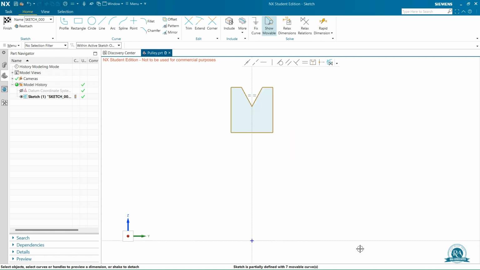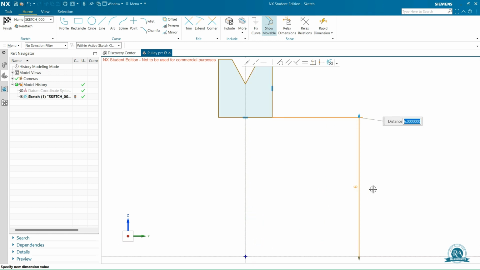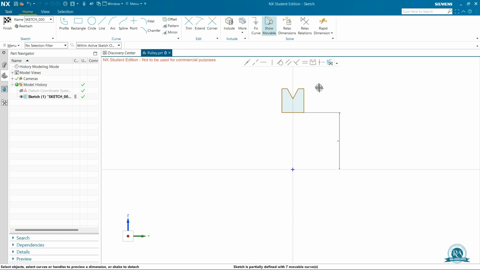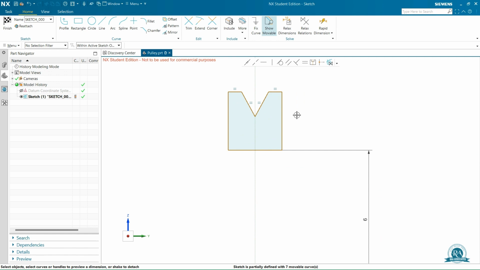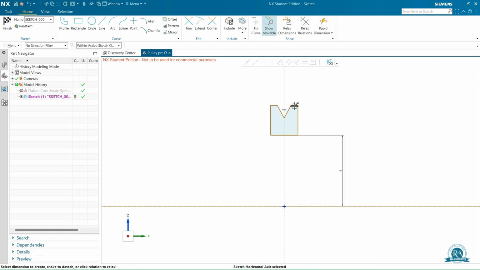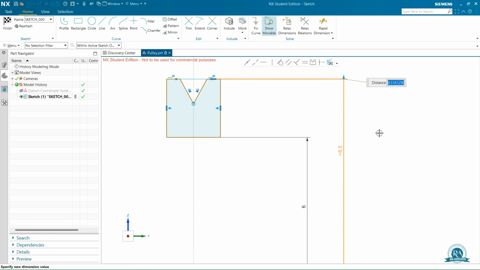Now start dimensioning. Edit this dimension to 6 mm. Edit this dimension to 15 mm.